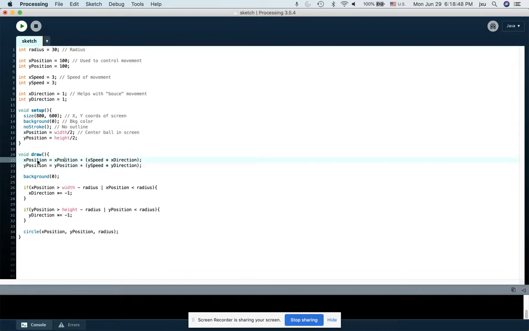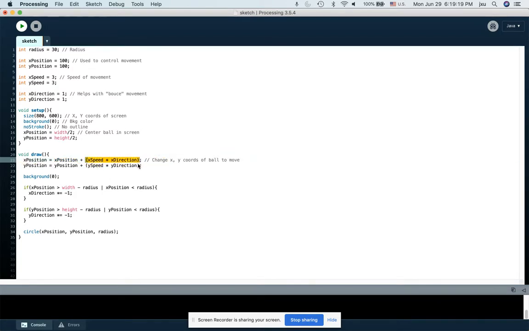I'm not judging. Next, this is like the main meat of the program here. Change x, y coords of ball to move x speed, y speed. So exposition, we loop this, and this will be the former exposition, the previous one, plus x speed plus x direction, right?